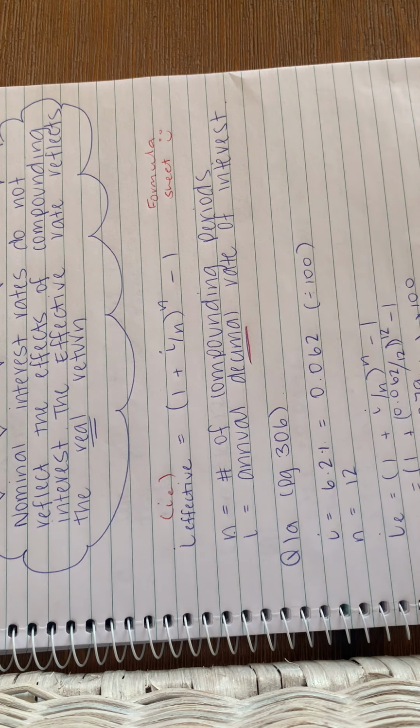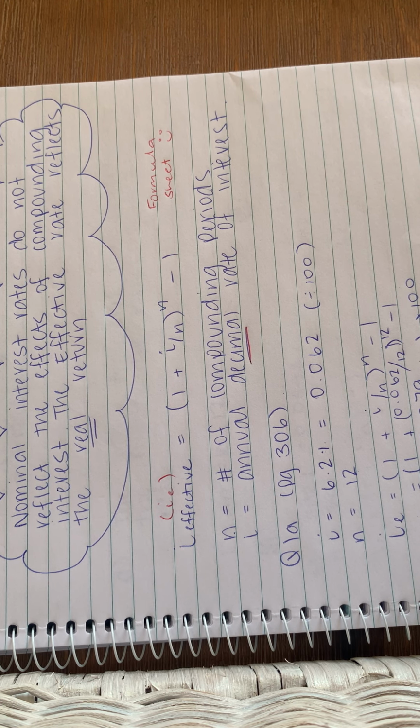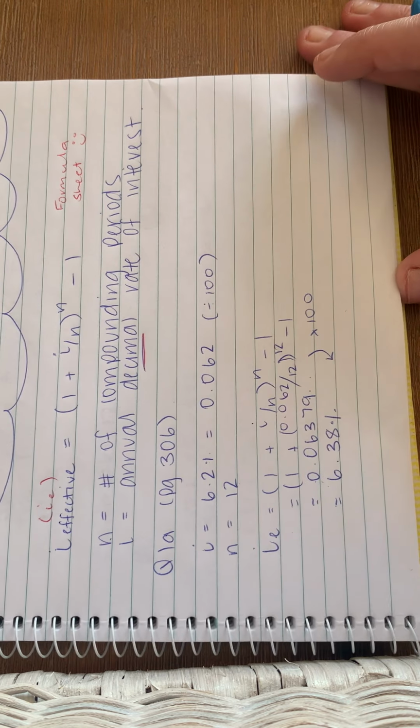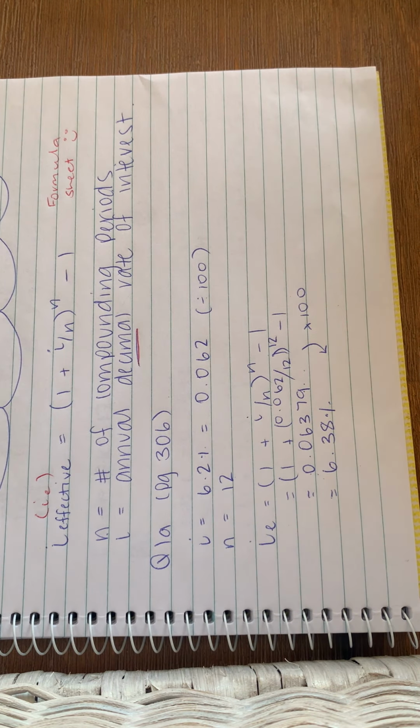So I'm actually going to have a look at question 1 in the textbook just to give you a bit of an idea, first of all, of how this works. Question 1 says calculate the effective annual rate of interest for the following nominal annual interest rates and compounding periods. Round your answer to 2 decimal places. It's on page 306. Just pause it if you haven't got your textbook and you do want to grab it, and then come back and press play again.